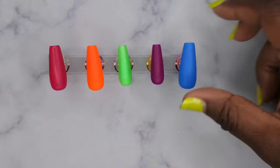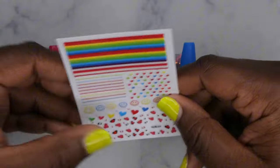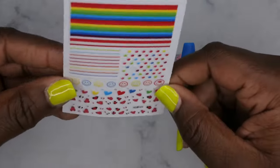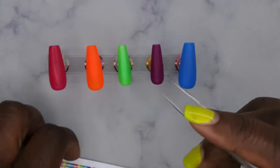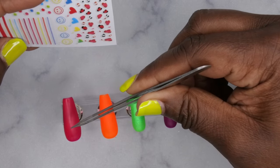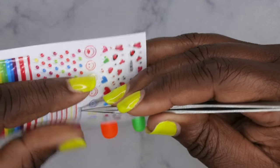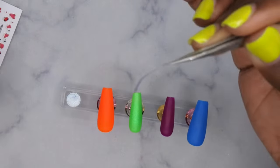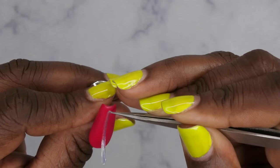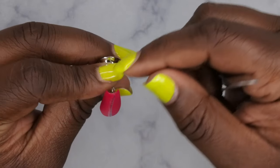So I'm gonna go ahead. I got these Pride Day stickers that I've had for a really long time now. And I think I'm just gonna go ahead and do a line on all of the nails and then maybe put some dots and call it a day. So let's see here. I think on this nail, I will do a blue line. And I'll just match it to the length of the nail, like so. Ah, it matches the length perfectly, I'll tell you that.